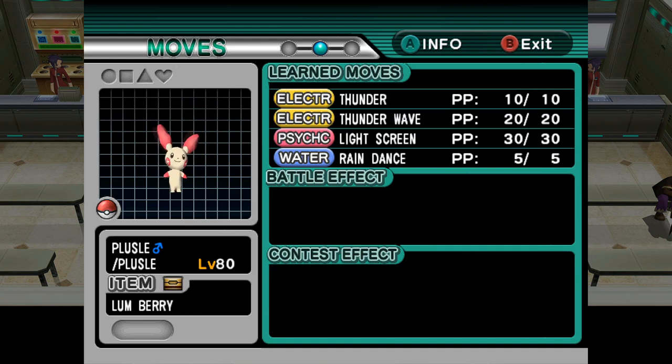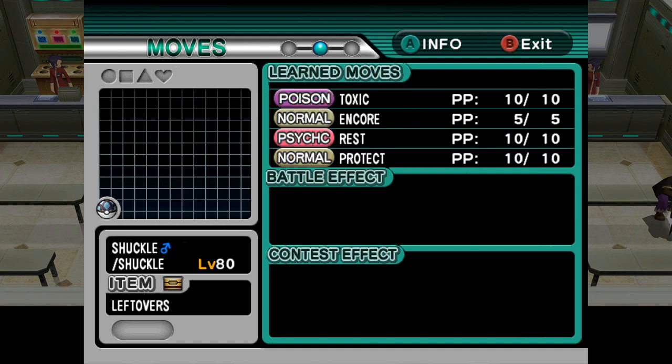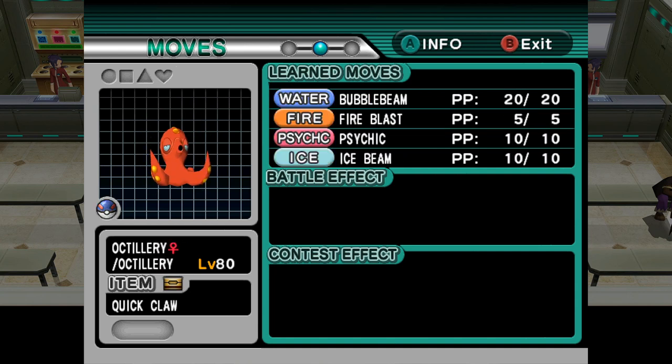Up next is Plusle with Thunder, Thunder Wave, Light Screen, Rain Dance, and holding a Lum Berry so it doesn't get slowed down, because we need Plusle's speed. Lastly, there's Tropius with Solar Beam, Synthesis, Sunny Day, Fly, and holding a Petaya Berry so it can boost its special attack even further. Alright, are we clear? Let's go! Let's storm Mount Battle and win this thing!